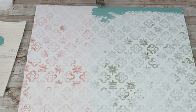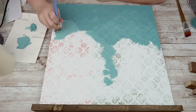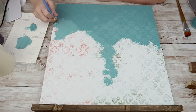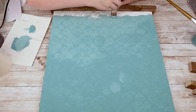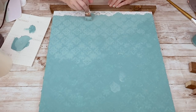Then I'm going to go in with my Waverly chalk paint in agave. I'm just taking an old brush that is pretty fluffy and I'm going to do up and down dabbing motions over the entire thing. I'm going to cover it all. And then once that is all painted and everything is dry, I'm going to sit down on my bed, turn on a TV show, and start weeding this project.